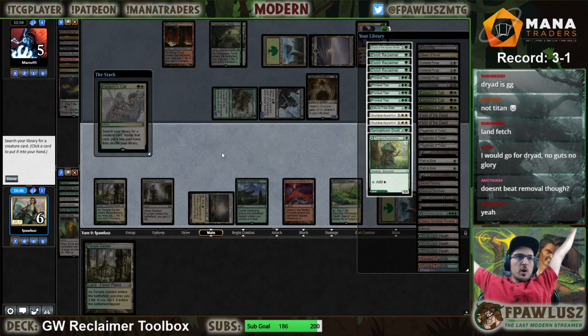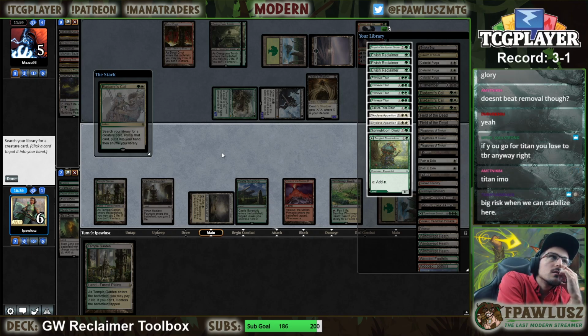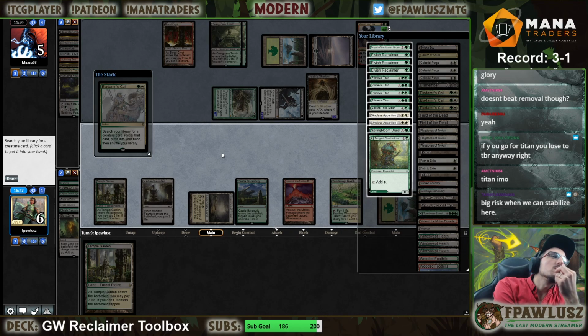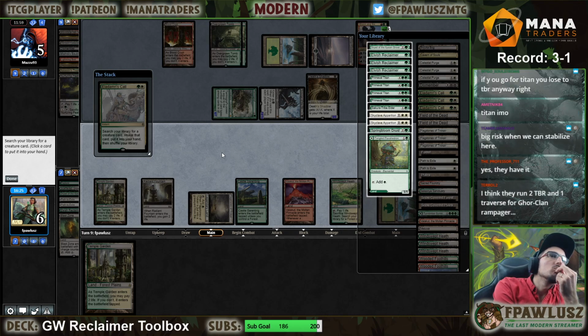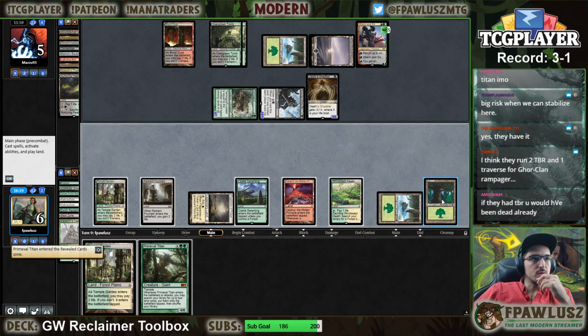So do I think that my opponent has Timur Battle Rage, or do I think that my opponent has removal? Yeah, I think I'm gonna go for the coward play. This is most definitely a coward stream.